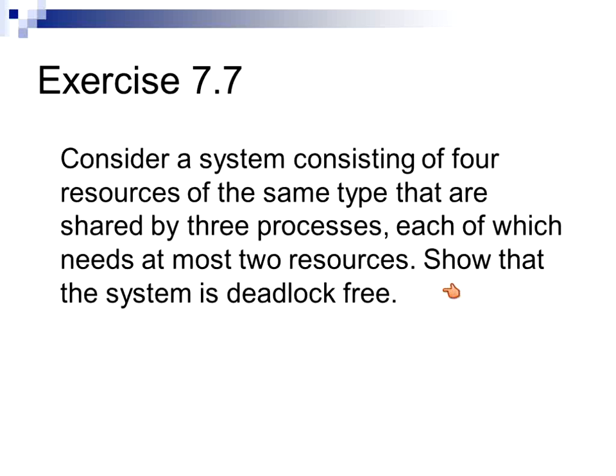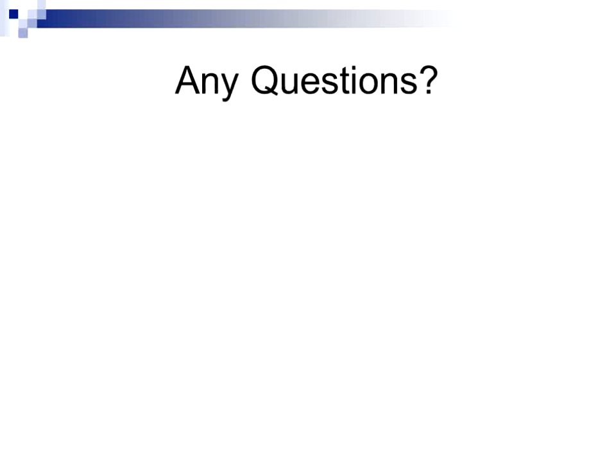So again, just play around with it a little. What I did when I solved this is I drew little pictures, and I had little boxes that were my resources, and little boxes that were my processes, and I drew lines between them. I did solid lines if a process was holding a resource, meaning it was allocated that resource, and dashed lines to show that a process was waiting for a resource. I went through that and came up with the answer. So that's a way that you can look at this problem. Any questions on what you need to do here?